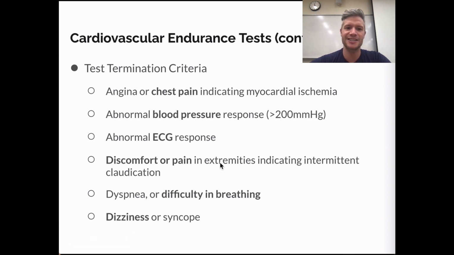Discomfort or pain in the extremities. So sometimes what can happen is, and I've had clients like this before, where they get intermittent claudication. So what that is essentially, your limbs, especially working limbs like legs or arms, depending on what you're working out, will not be getting enough blood sent to them. And so if you're not getting enough blood, they're not getting enough oxygen, and therefore you need to take note of that, stop the test, and send them to their physician.